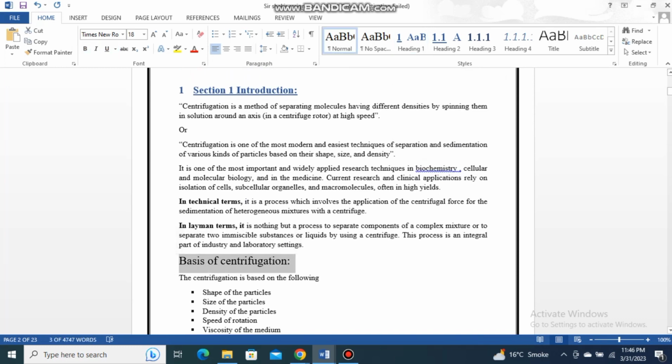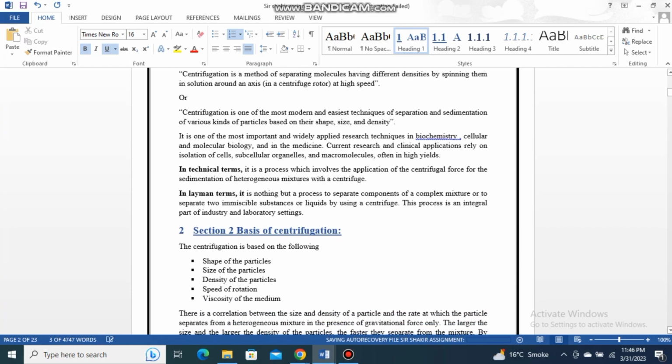Click on it and put Heading 2. I will also write here Section 2. By putting section numbers, it will be easy to read from the table of contents.